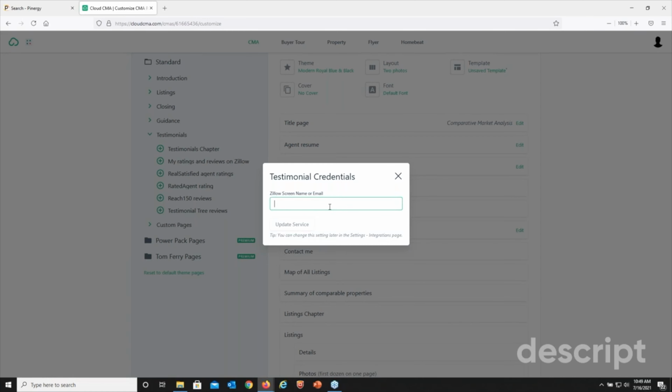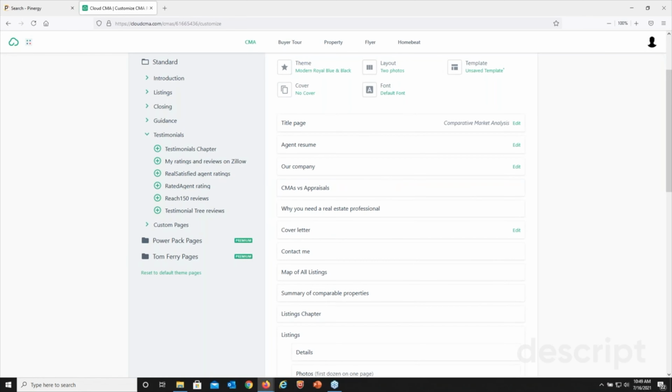So people can feel comfortable working with me. You could do that, but you don't have to use Zillow. If you use Real Satisfied, for example, which is another software that captures client feedback, I think Real Satisfied works by grabbing our data in the sense that they can detect a transaction, like a sale transaction, and then they can email the list agent, saying, do you want us to forward to your client a questionnaire on how you did?